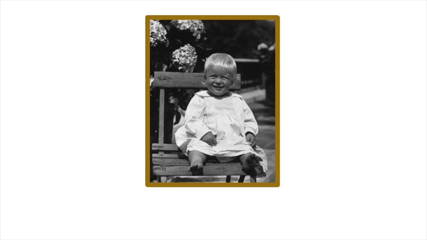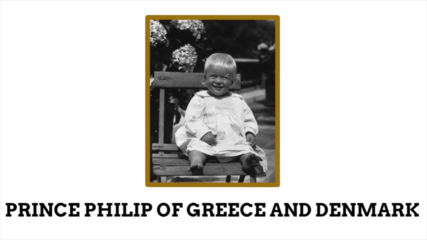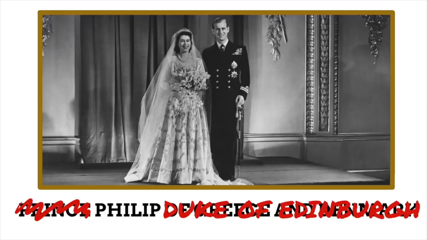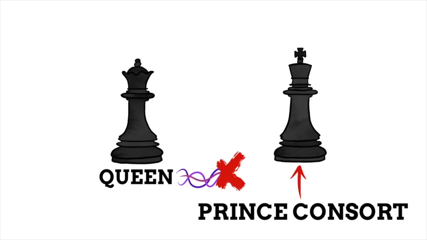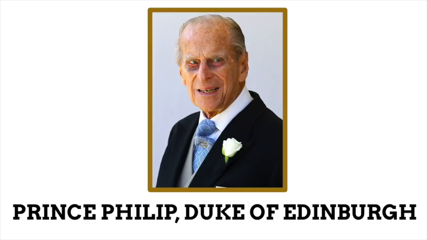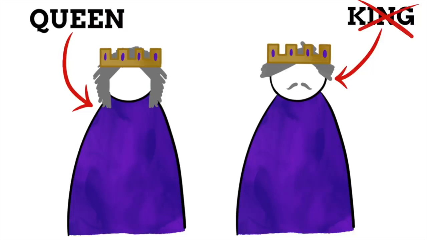Prince Philip, Duke of Edinburgh, was born with a very different title: Prince Philip of Greece and Denmark, as he was born into those royal families. However, on his wedding day he dropped that title and kept just the title bestowed that day — Philip, Duke of Edinburgh. When Elizabeth ascended to the throne, he took on a new title: Prince Consort, as is the tradition for husbands of royalty — giving him the title Prince Philip, Duke of Edinburgh. Interestingly, the prince title he has now isn't the same prince title he was born with.